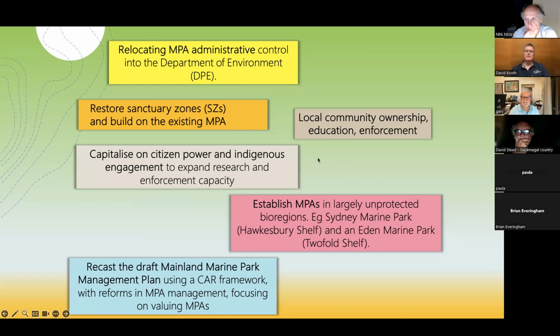We also acknowledge the amazing change, and we spoke about this earlier before the start of the talk, in citizen science. Citizen science has really come of age. It used to be mocked by scientists a couple of decades ago, and now there are some key initiatives. Graham Edgar's Reef Life Survey. We work with citizen science in many ways ourselves, as do others up and down the coast, acknowledging that many of these people are out there all the time. They're really good observers and they really want to make a difference, and they do. And with appropriate training that we all need, we can get some really good data from these people. And it also is a great way to empower local communities, which is very important.